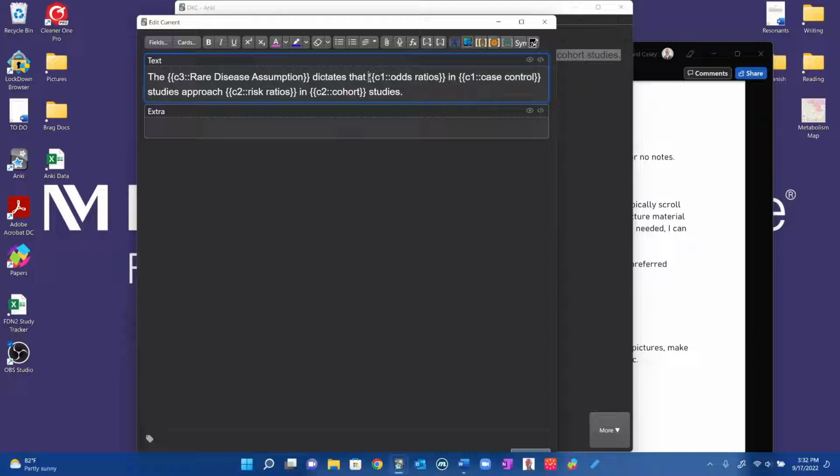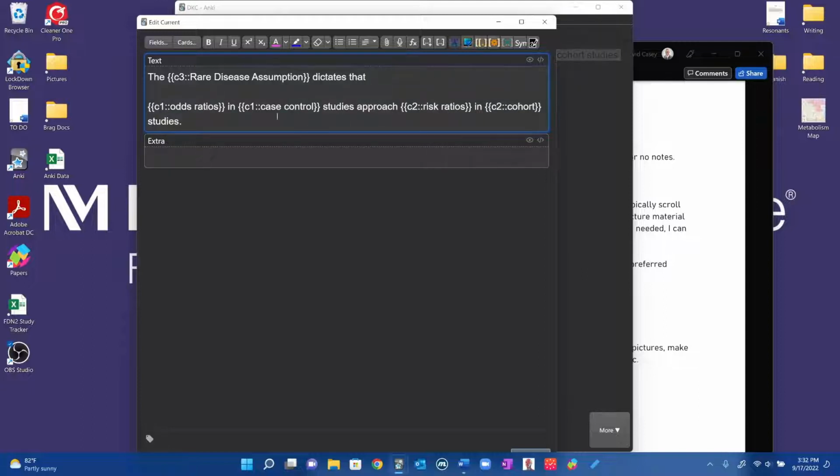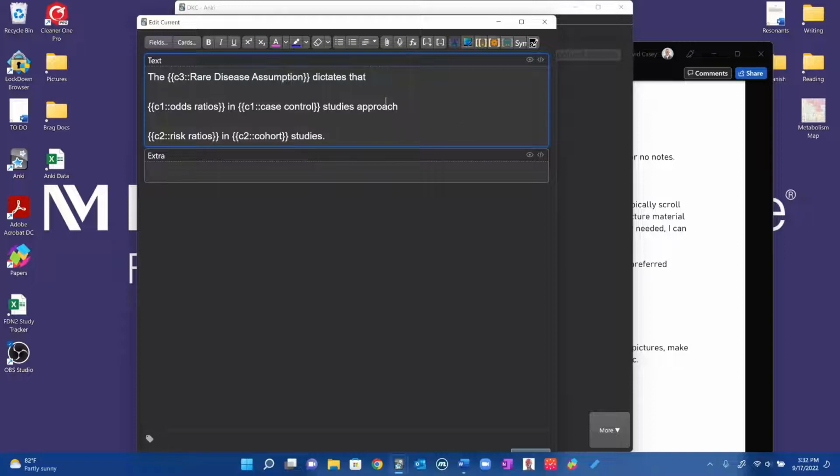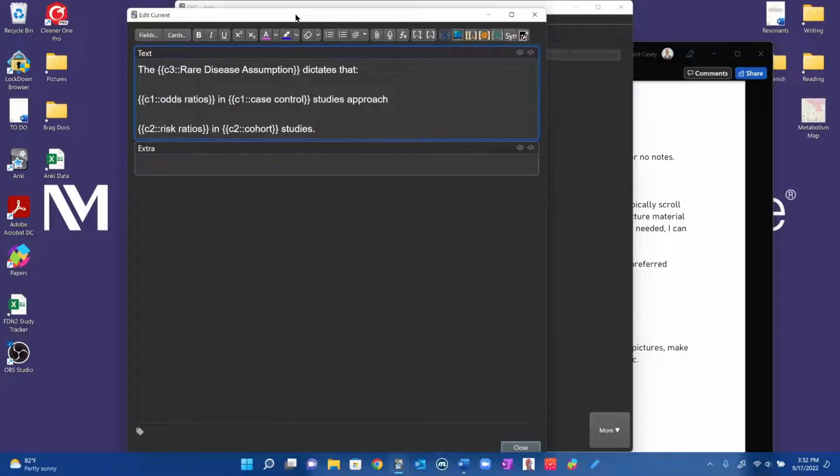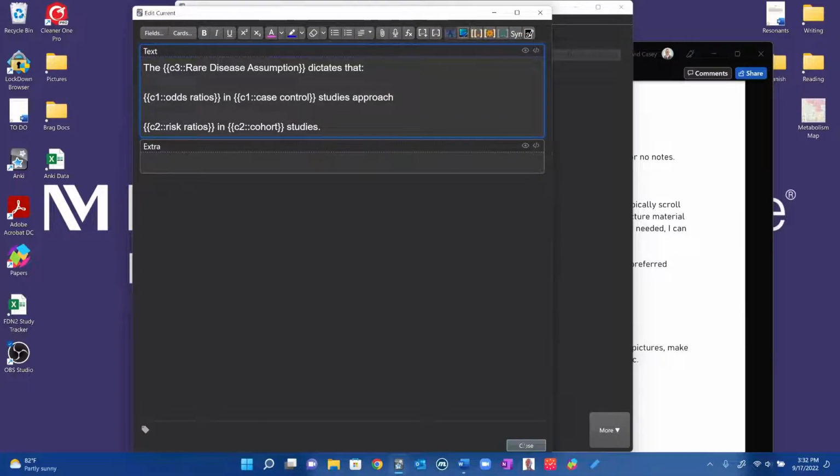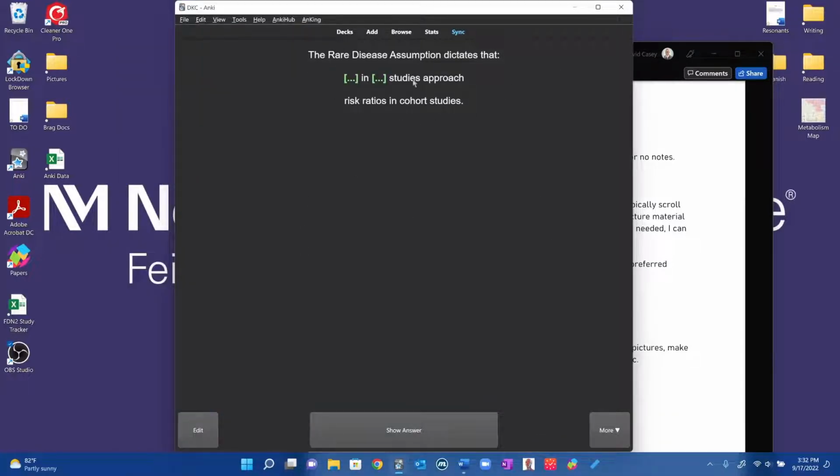You can format them differently, or do something like that. So then they're pretty much automatically saved. You don't have to do anything. Just close it out, and it will show you exactly how you edited it.